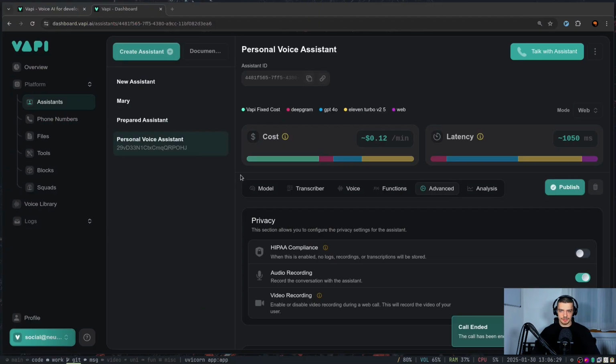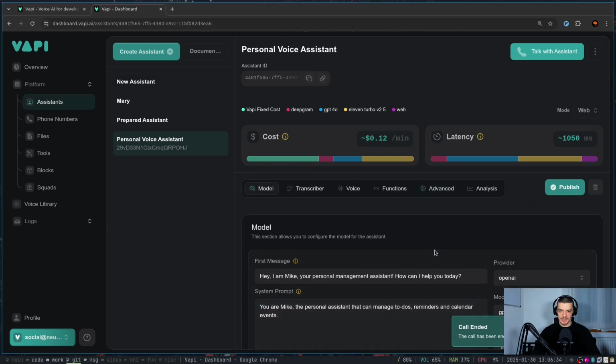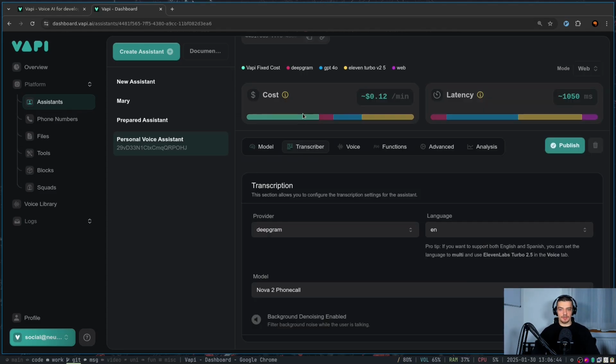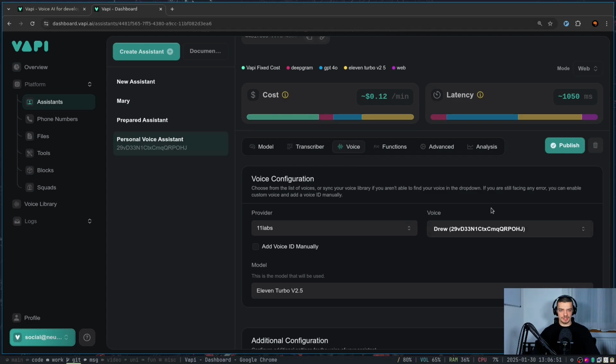All right, so I personally think that this already sounds much more natural. So of course you can improve the conversation itself, so the logic, by improving the model. You need to think about it that way. There is the model that has all the intelligence, that makes the decisions, that does all the function calling and so on. Then you have the transcriber, that is basically the thing that analyzes your voice, that understands what you're saying. And then you have the voice, which is, you know, the assistant talking back to you, so the quality of the voice. And I think this was way more professional and much more pleasant than what we had before.